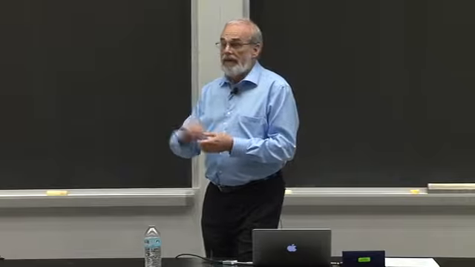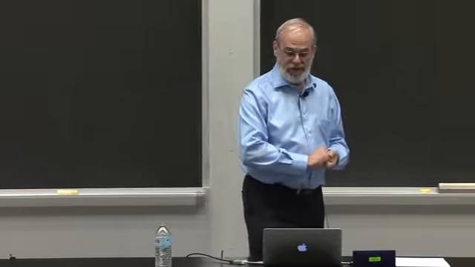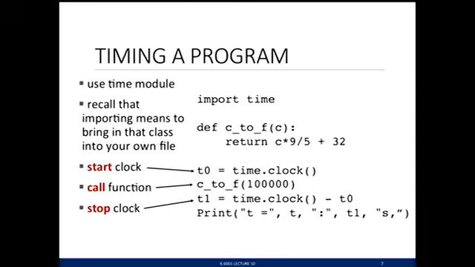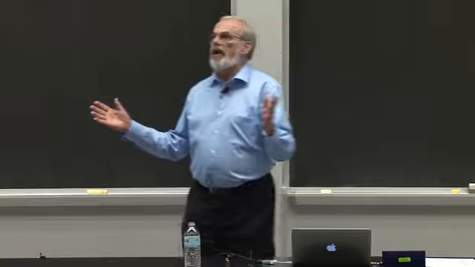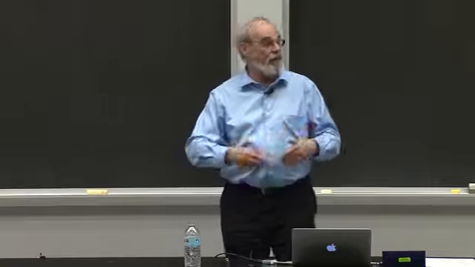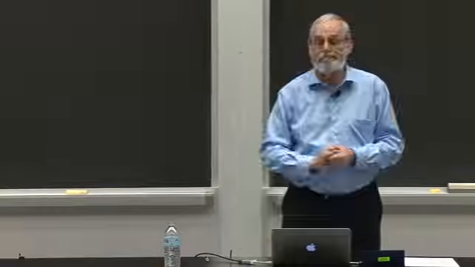Timing. Python provides a timer for you. You could import the time module, and then you can call, as you can see right down here. I might have defined a really simple little function, convert Celsius to Fahrenheit. And in particular, I could invoke the clock method from the time module. What that does is it gives me a number as the number of some fractions of a second currently there. Having done that, I could call the function, and then I could call the clock again and take the difference to tell me how much time it took to execute this. It's going to be a tiny amount of time. And then I could certainly print out some statistics. I could do that over a large number of runs, different sizes of the input, and come up with a sense of how much time it takes.